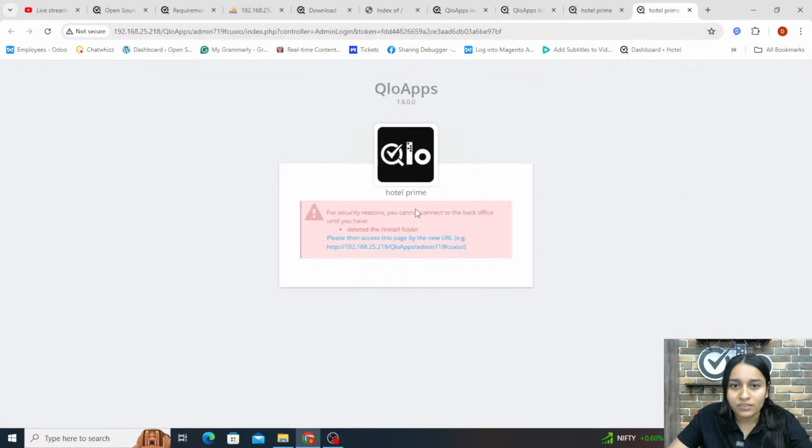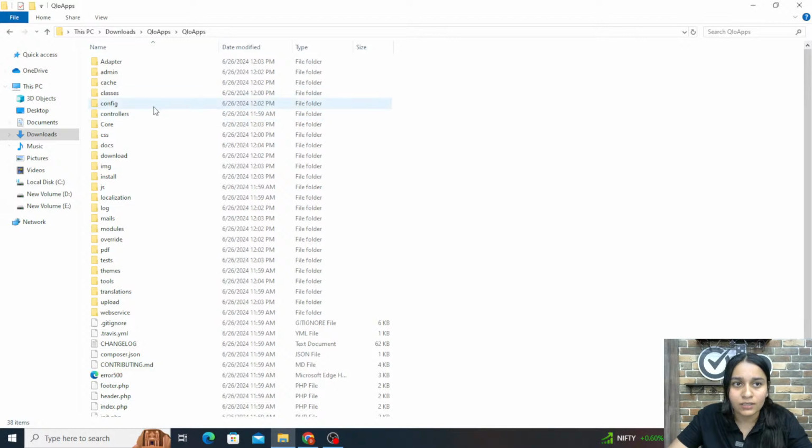Now, as you can see, there is an error, that is you have to delete the install folder. After you complete the installation process, to access the back office, you can either delete or rename the install folder in your server directory. So you have to go to the particular server directory and delete this install folder.